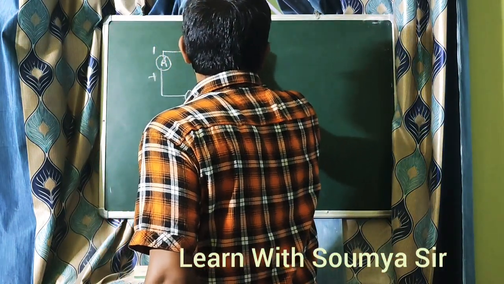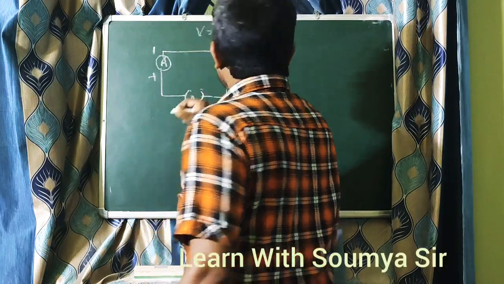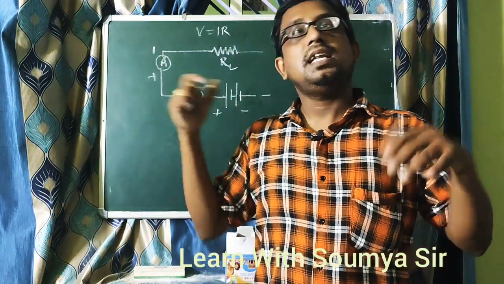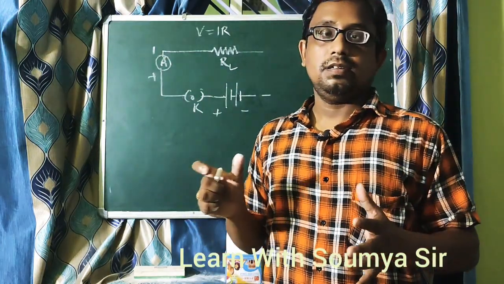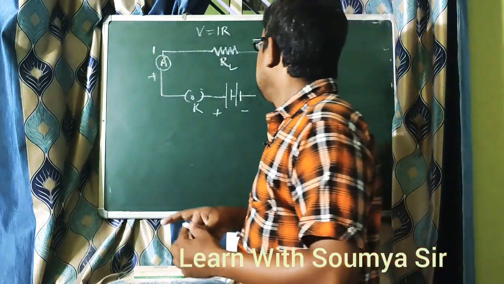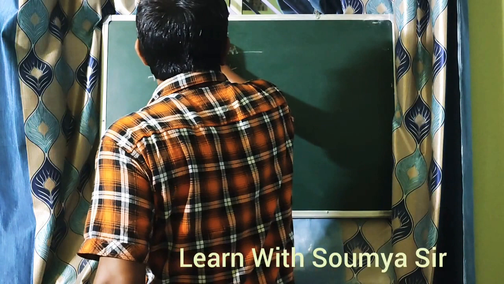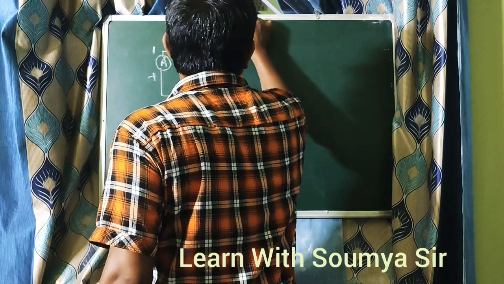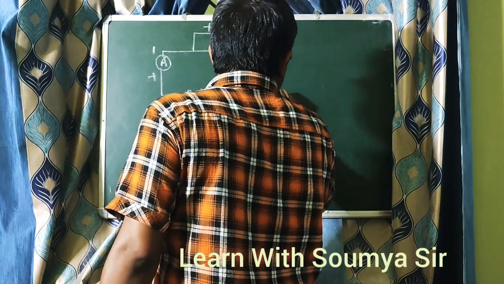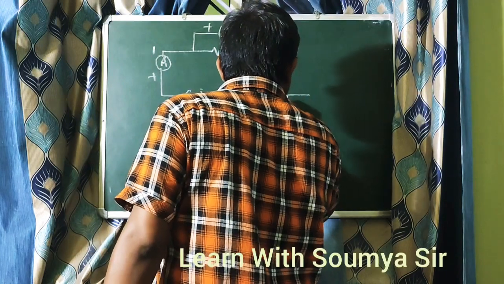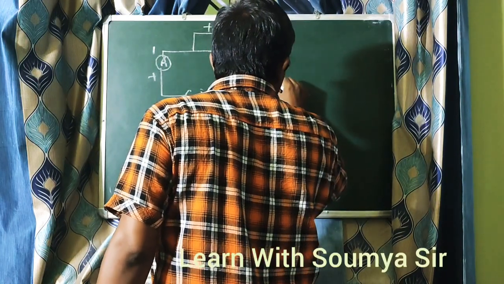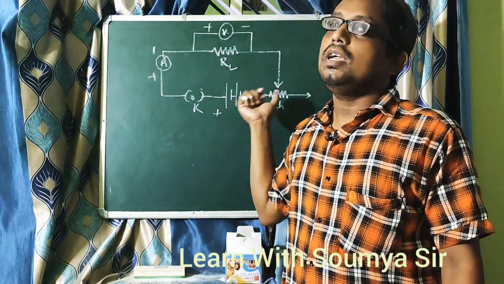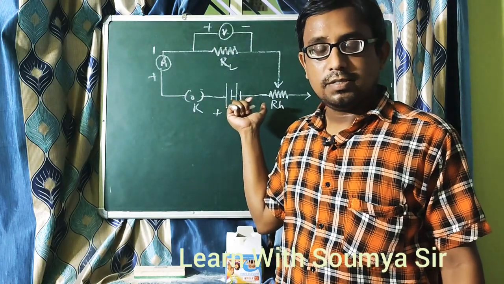Next, we'll connect a resistance here, any type of resistance, that is called load resistance. It may be any sort of electrical appliance or maybe a wire, that depends on you. Then what will you do? You will connect a voltmeter parallel to the load resistance here. This is plus, this is minus, and here you will connect a rheostat, so that we can control the amount of current flowing through the circuit.